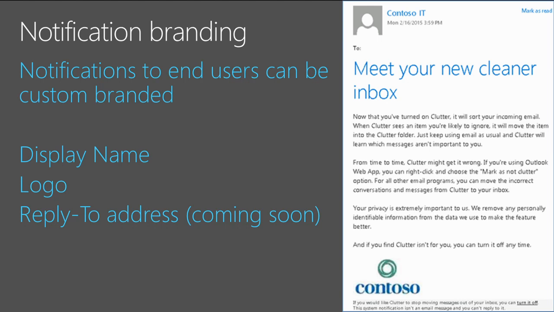The other piece of feedback we got was end users look at these inbox notifications and they can't tell the difference between that and phishing attacks. So the features that we've developed, we've added in the ability to brand it with the organization's IT brand. That way end users can recognize that these communications are actually coming from the system, they're legitimate communications, and they're branded with whatever IT brand that the organization needs on these notifications. So today, the things that can be customized are the display name and the logo.